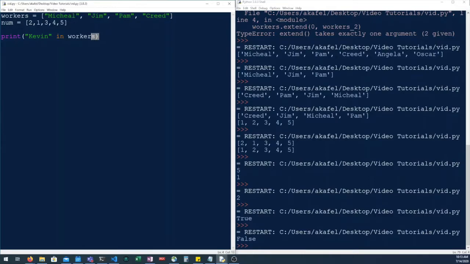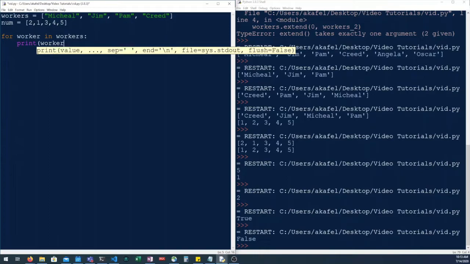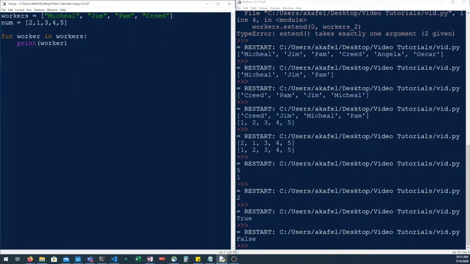So lists are iterable, so you can iterate over lists. So let's say I wanted to iterate. So we'll say for worker in workers, I just want to print each worker's name. So you're saying for each worker in the whole list workers, I want to print worker.